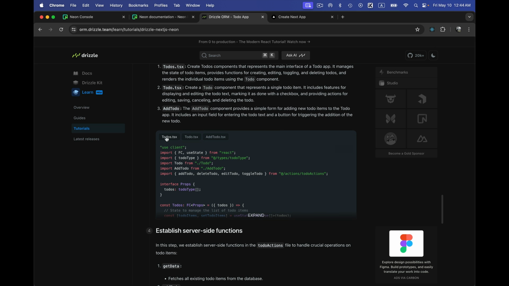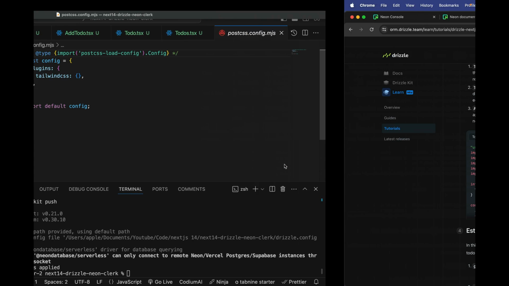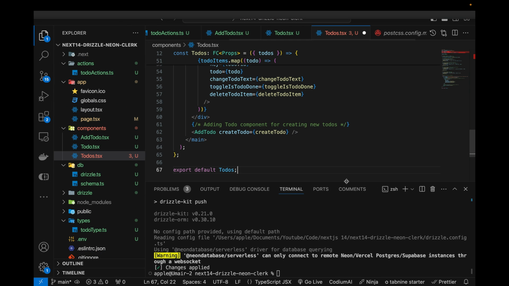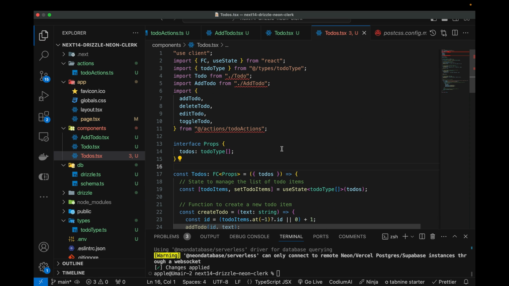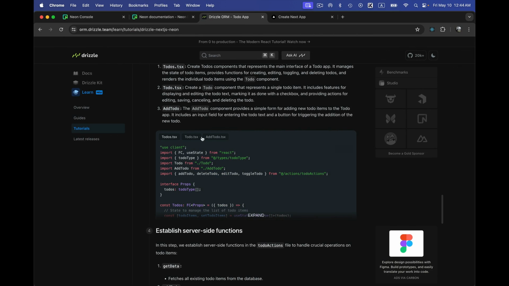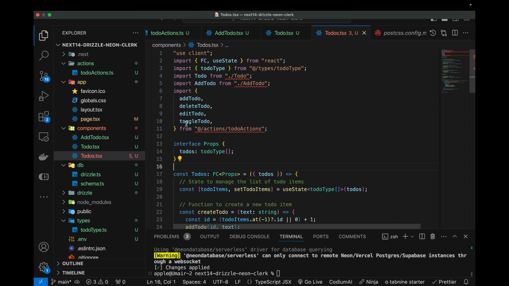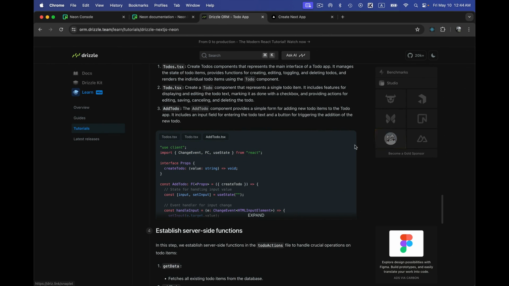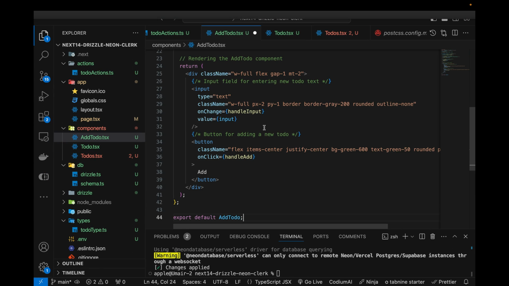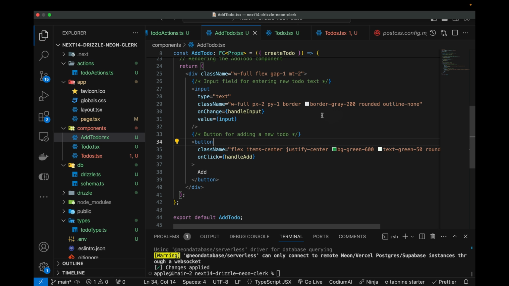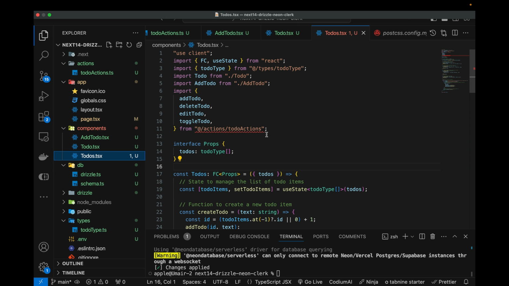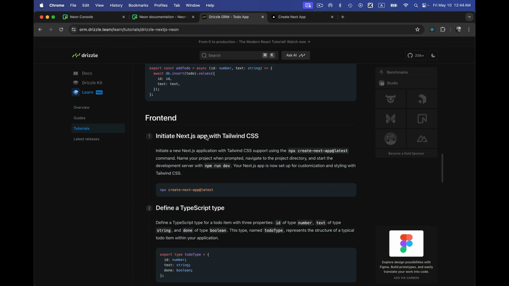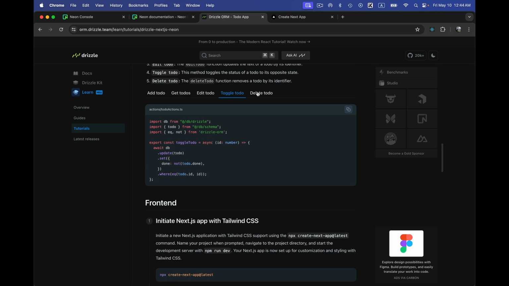So first one is the todos.tsx. So let's copy this whole code and put it inside todos.tsx. Okay, this one. And currently this code does not exist, so let's go into the todo.tsx. Let's copy this and paste it over here, and let's go into the add todo. Let's copy this and paste it over here. I'm going to explain to you what these files contain, and still there is one error because we need to add the server actions. So by the way, we can go over here and we need to click on it separately.